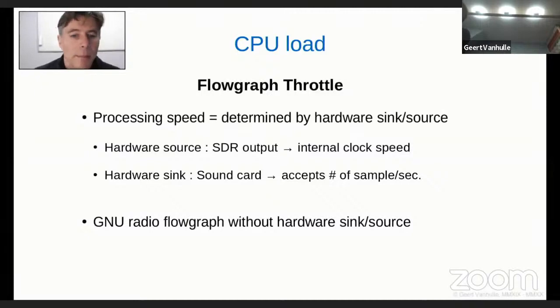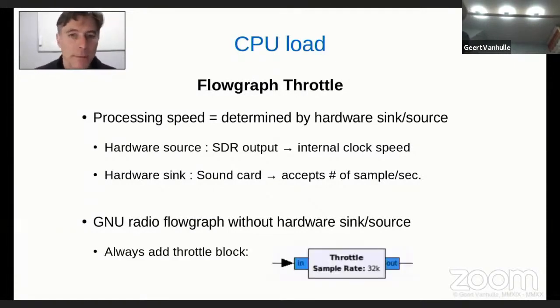Okay. Now, if we would take a completely virtual flow graph, what is possible? We take a signal source and we feed it directly to, for example, an FFT block to see the spectrum result of it. Now, if my signal generator has a sample rate set to 1 megasample per second, at what speed will these samples be processed inside my flow graph? Well, at the maximum speed my CPU allows. So if you would run a flow graph like that and you check your CPU load, it will go up to 100% and even more, depending. Some cores will even be overloaded, but you will go up to 100% load of the CPU, even though it's not necessary. So it means that although the sample rate is 1 megasample per second, it's well possible that up to 10 megasamples per second are being processed, because the sample rate is just metadata.